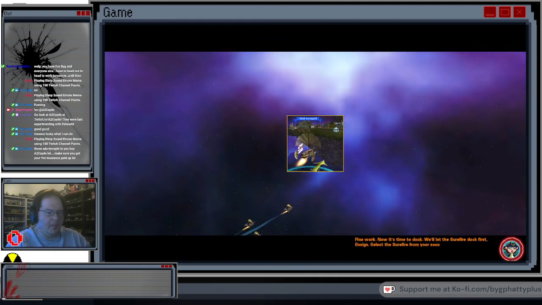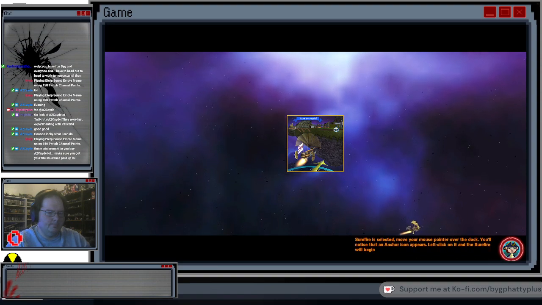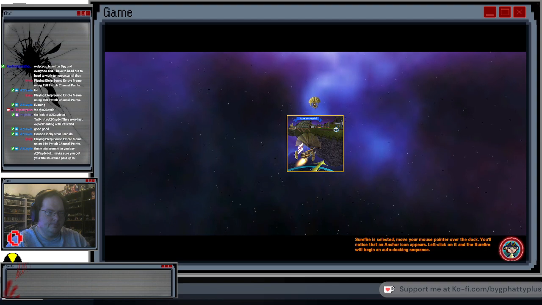We'll let the Shorefire dock first, Ensign. Select the Shorefire from your secondary ship bar. Once the Shorefire is selected, move your mouse pointer over the dock. You'll notice that an anchor icon appears. Left-click on it, and the Shorefire will begin an auto-docking sequence.